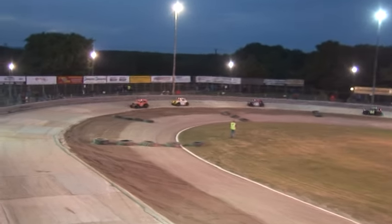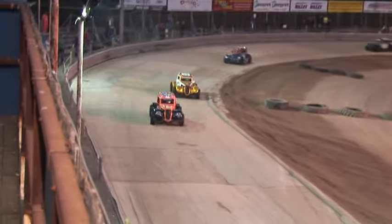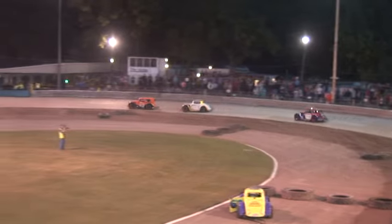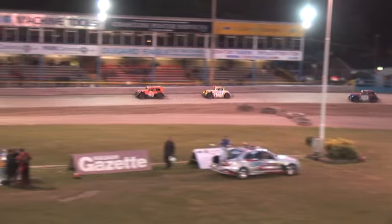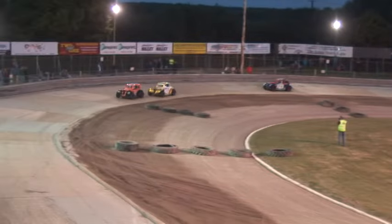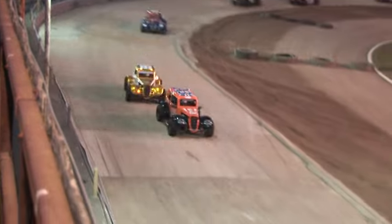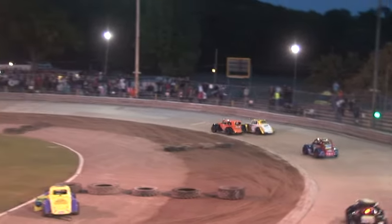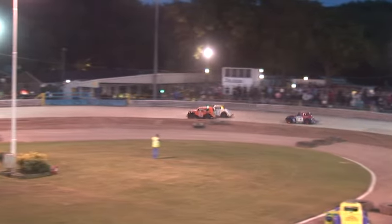123 Pryor is next, then Hudson 64, 21 Smith, 96 and 182. Pretty hot bunch, cold up at the front end of this race. Pryor's this year, and Smith has had his share of the wins. Martin Heath has been going very well. Set some fast times earlier this season and showed his intent to be really quick in these cars.